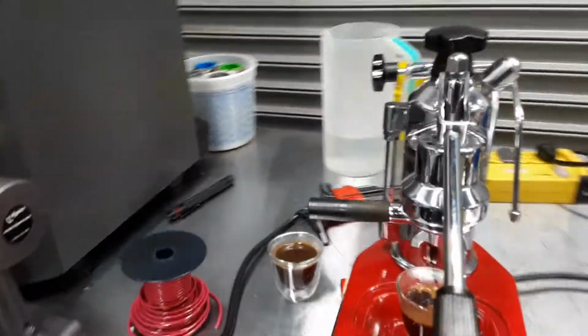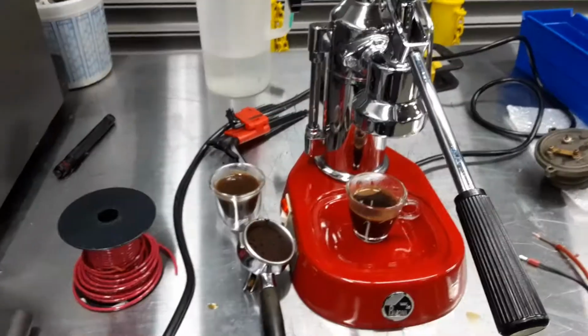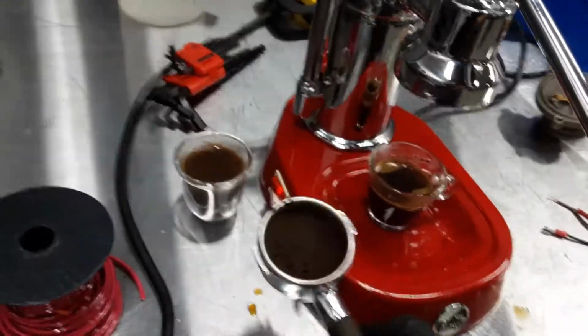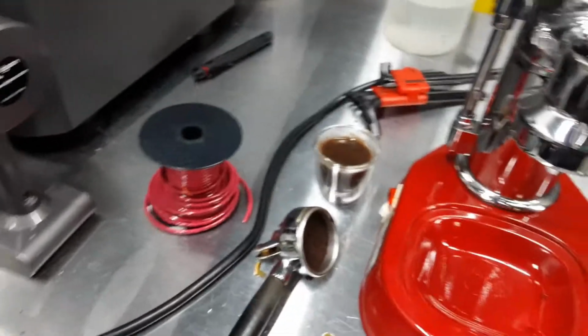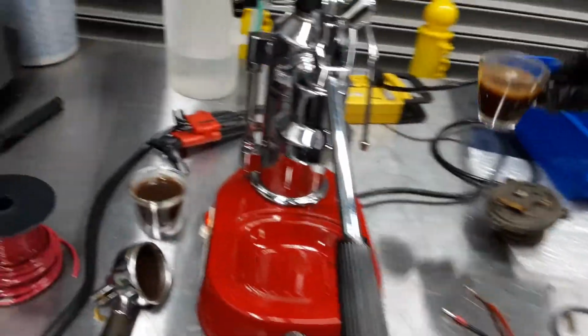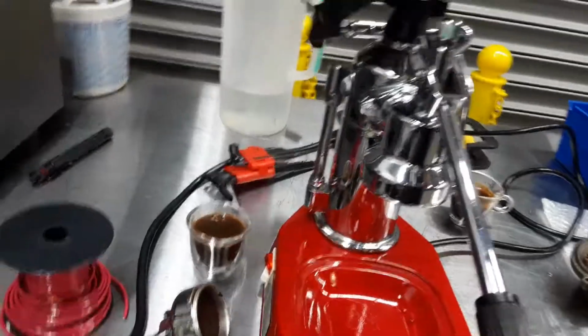Alright, let me pause it just because I need to remove the portafilter so I can show you the grind side. Alright, so this was so much better compared to the first one. Still, I need to put maybe a little bit more force while I temper the shot. But it was still pretty good.